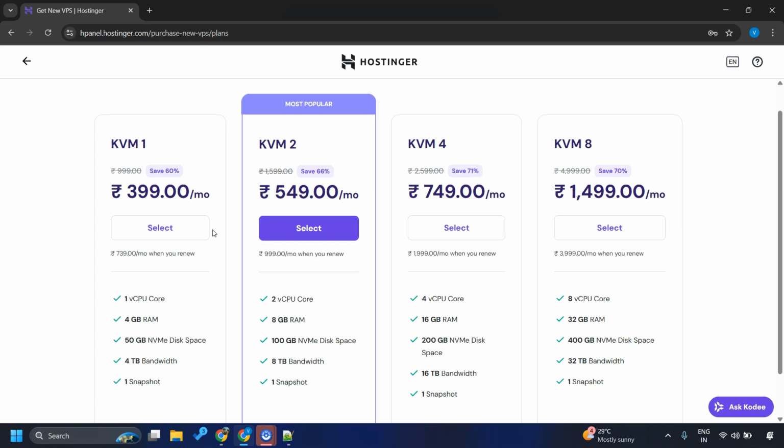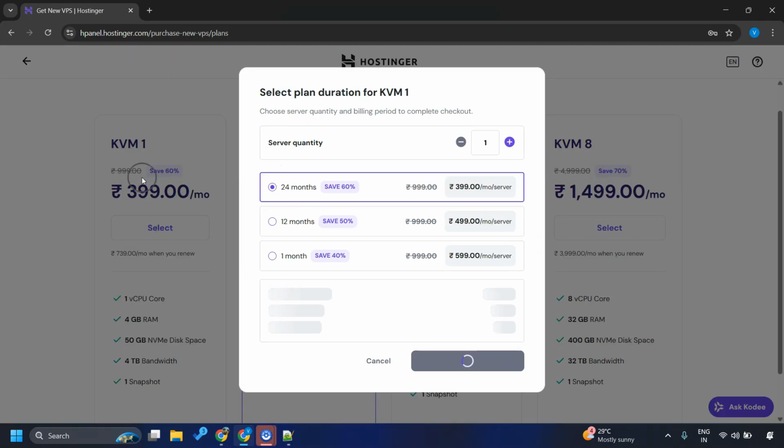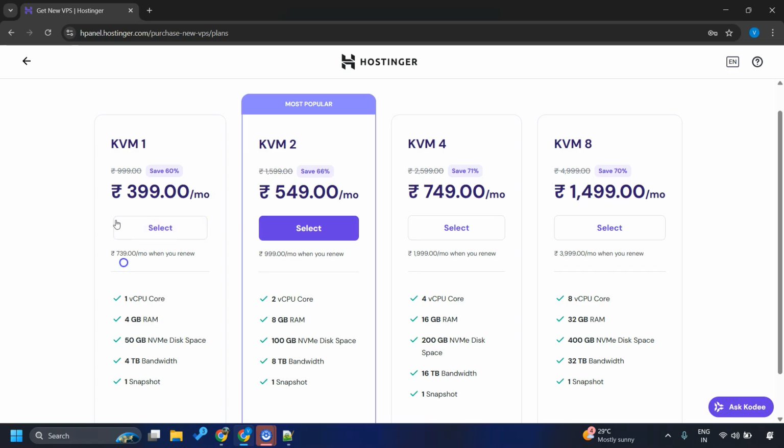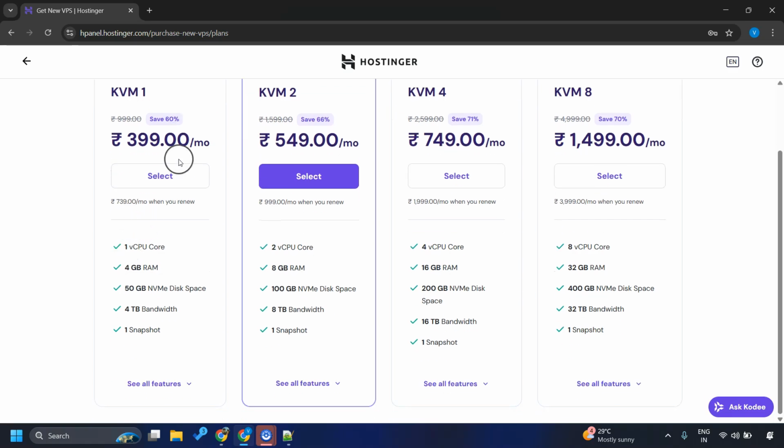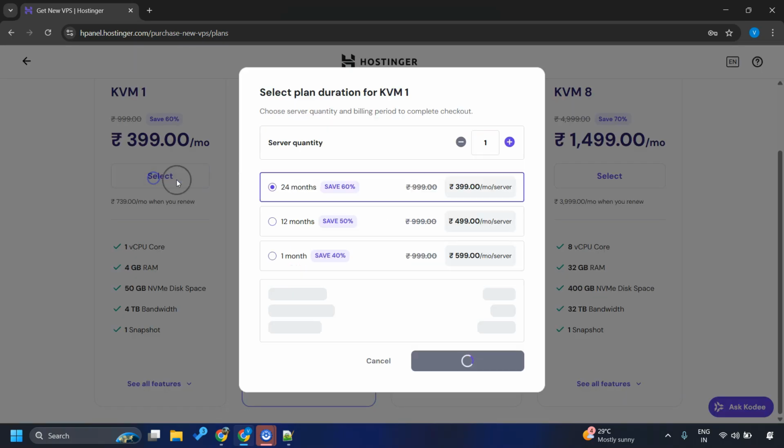Depending upon our usage, we can choose out of these various sizes available. This is purely a decision you have to make based on your resource utilization. Are you going to actively use this application and run several workflows in parallel? You might want higher CPU and memory resources. If it is just for learning purposes, even this smallest size should not be a problem. So we can choose accordingly. Yes, let me select this for now.